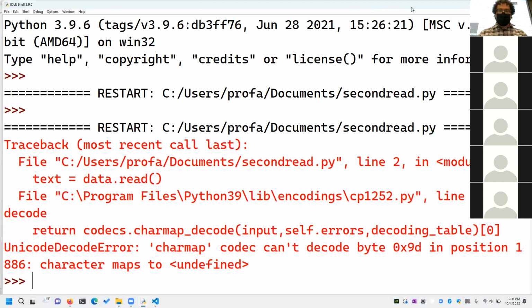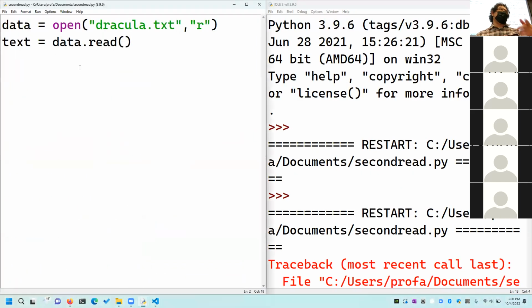People using a Mac who were able to get it working, what do you get if you do data.read? You get nothing. That's awesome. And Windows users, did you get an error like this? Yes.